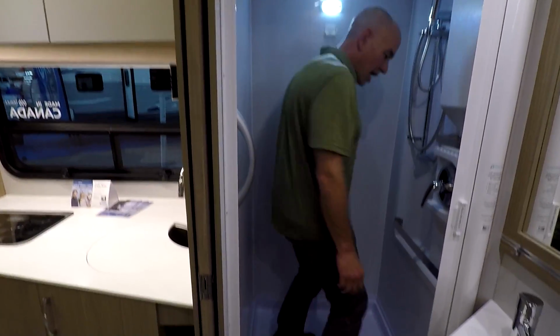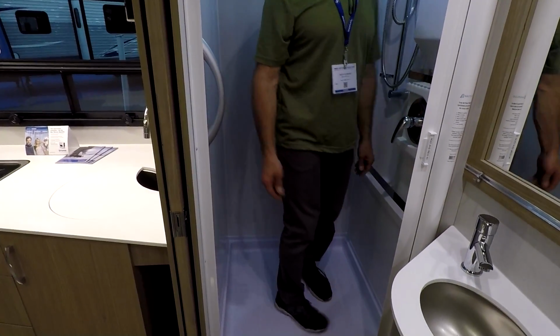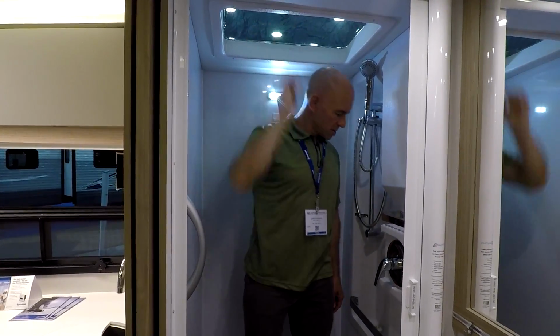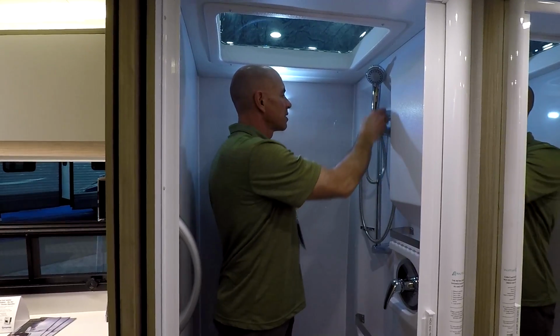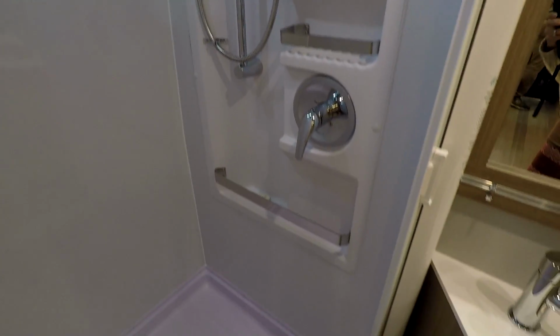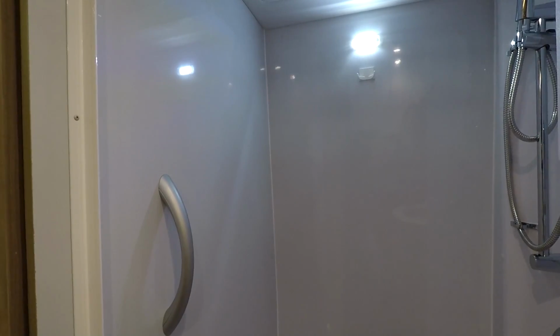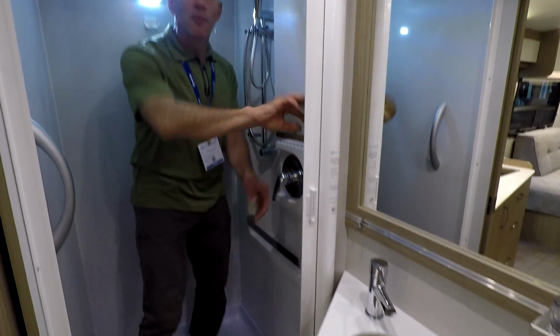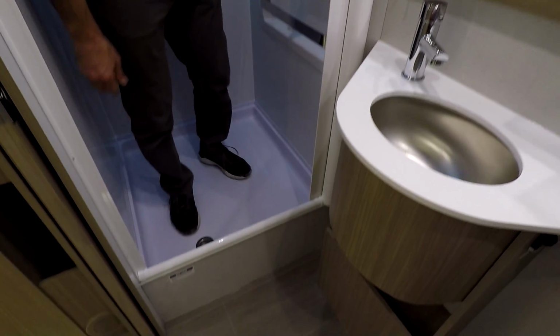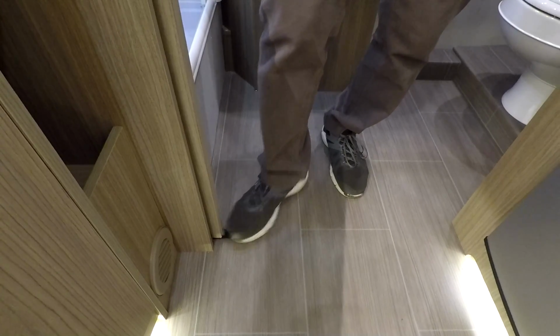All right, so now here I am in the shower, seeing if that floor flexes, and it did not. You saw I was shaking the entire rig before I was getting that to flex. Plenty of headroom up there. Nice appointments in the shower, plenty of storage for someone's toiletries, vanity, hair products, etc. I approve. Now, they did have one of these doors on there. I like these. I do too. It's like a film door that kind of squeegees itself off when you close it, so you don't have to worry about drying that off. I kind of liked it.